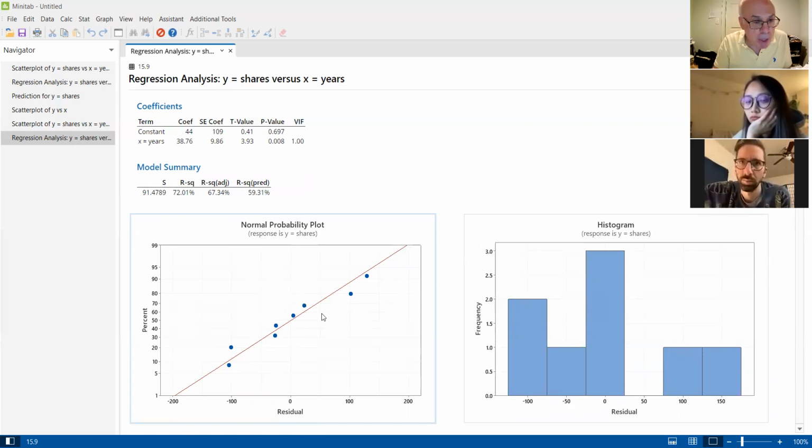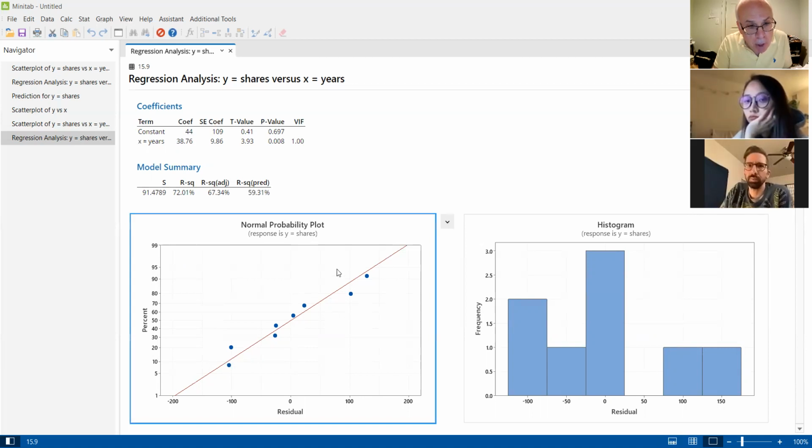And they're being expressed along here, along the X-axis. So a line can be drawn through these, and it looks pretty linear. So when you see a straight line that can be drawn through the residuals, this is one indication of approximately a normal condition for the residuals, and therefore a normal condition for the y values.